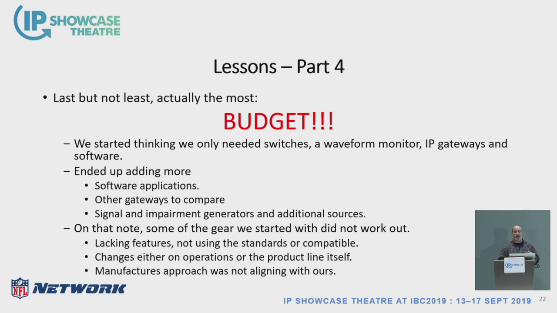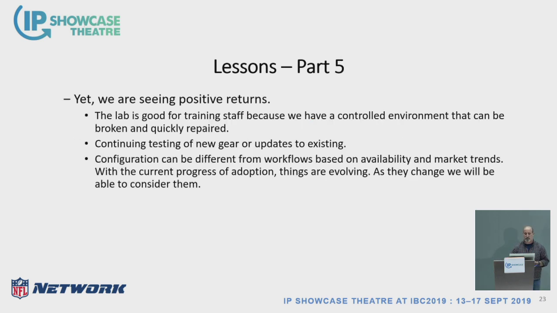Manufacturer approach was not aligning with ours. So that's a bit of a personal thing for us. We have a certain vision of where we want to go, and when a company says we're going in one direction, and we are saying, sorry, that's not the way we're going. So not a lot of companies, but some of the products simply lost out at that point.